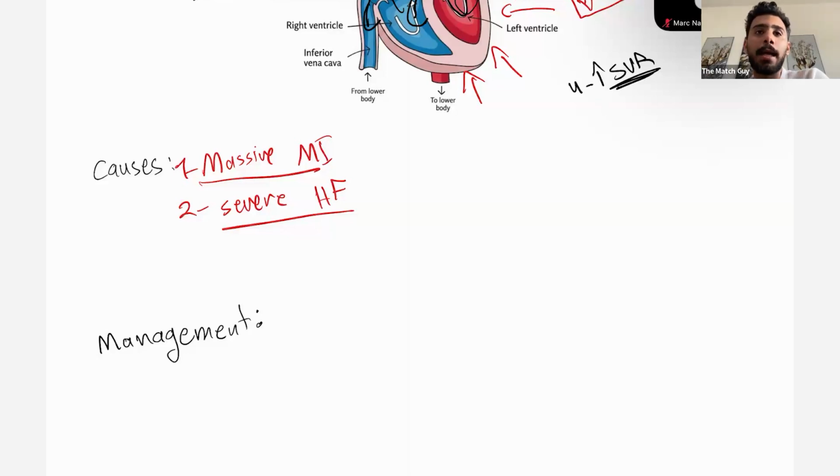Now, what is the management for cardiogenic shock? Well, the management has to also make sense to us. We have to understand what the problem is. We said that the problem is the heart. The heart is not contracting enough. So that's where the inotropic drugs come into place. What are the inotropic drugs? They are drugs that increase the contractility of the heart. They help the heart contract better, with more strength or more force, and maybe eject more blood into the circulation, which is going to relieve all of the congestion.